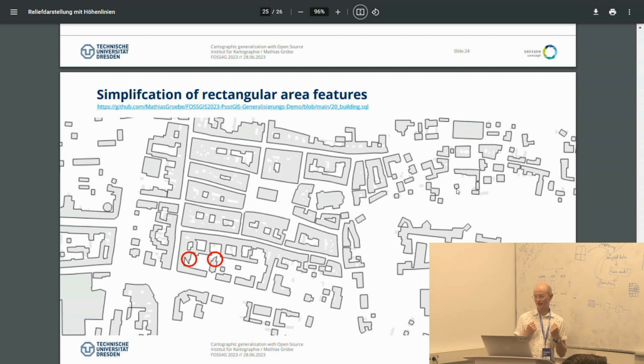The buffer solution is nice. You need no other software, but sometimes it gives you some hard edges like this one here, where I say, okay, that's not so great, but it's just the 90% solution.